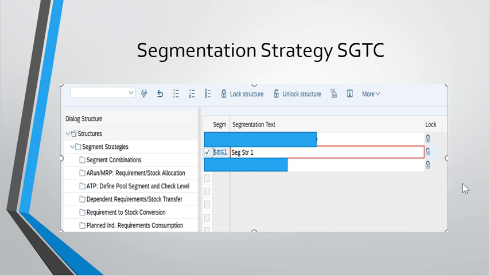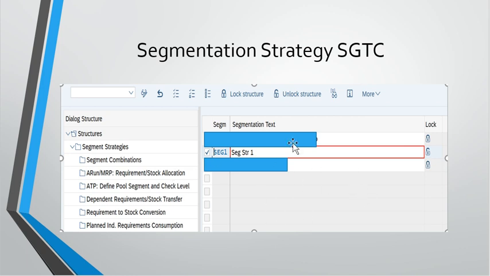So basically, in a segmentation strategy we are defining how we are going to handle the process in SAP. This is the core of segmentation actually.